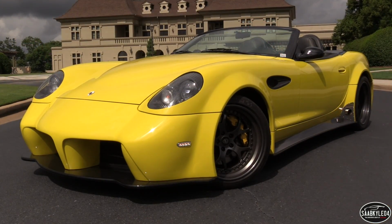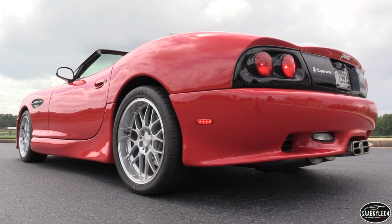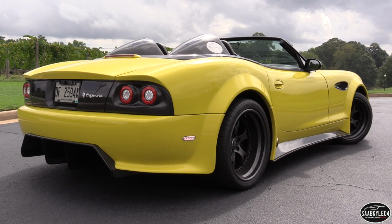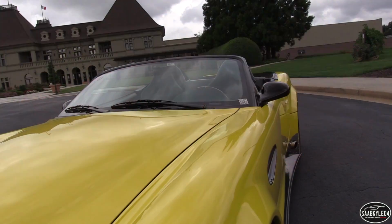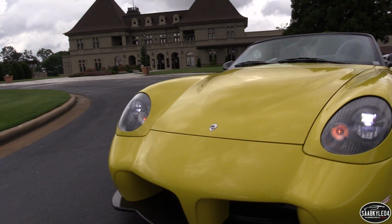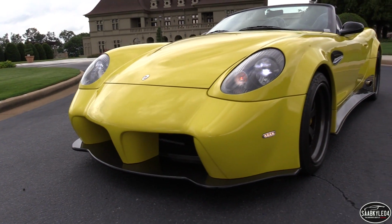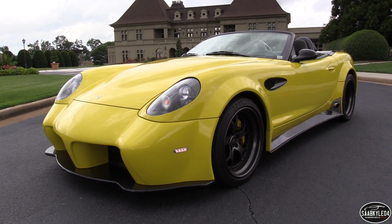For those not familiar with Panoz, they first opened their doors back in 1989 and were founded on the principle of producing hand-built exclusive sports cars that were decidedly American, and came without the costly service and repairs of more exotic alternatives. The two main ideals that have followed the company since day one is that each car must have a V8 and come standard with a manual transmission.